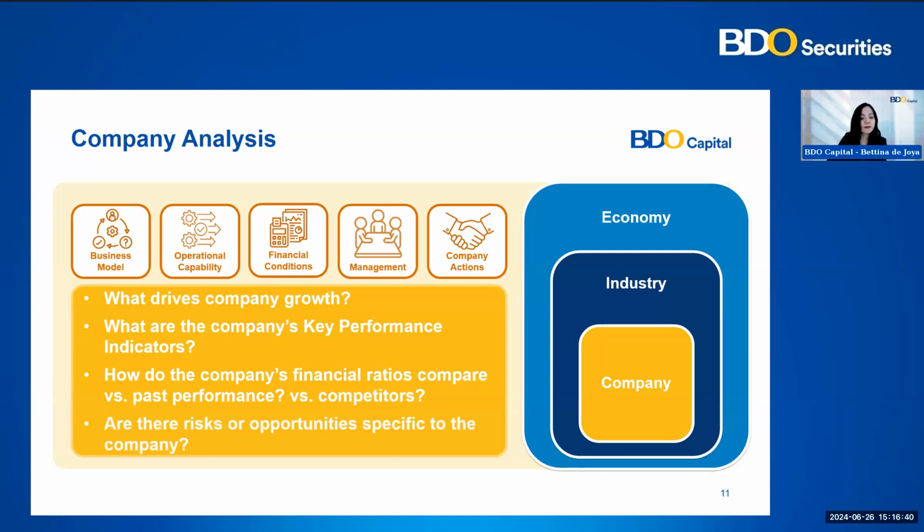Last point for company analysis, but definitely not the least, we also want to know what are the risks or opportunities specific to this company. We want to know what we are supposed to watch out for, the downside risks and the upside potential, so that we can identify trading opportunities.